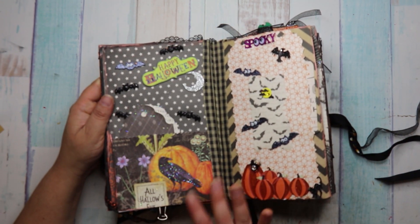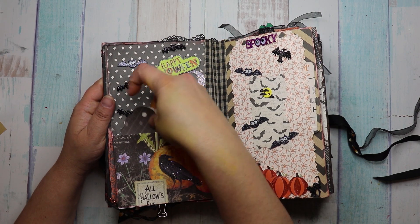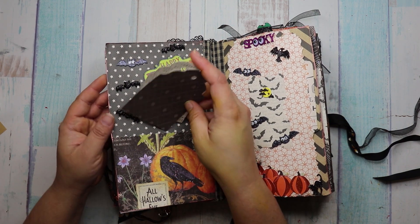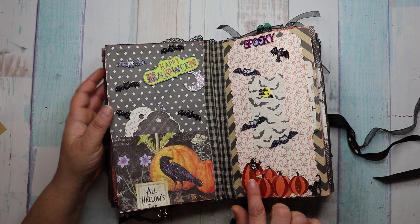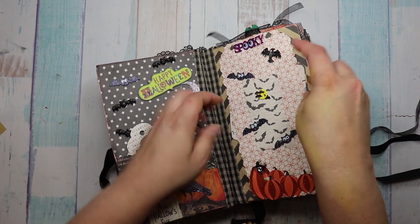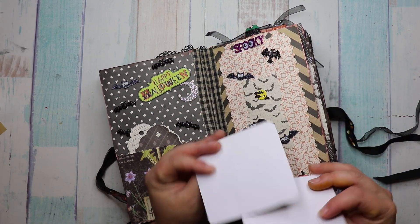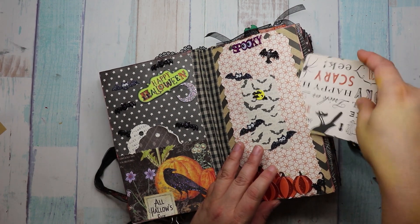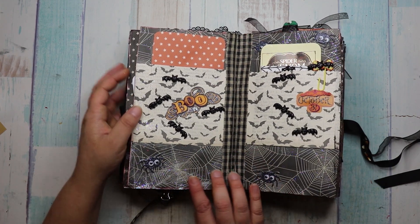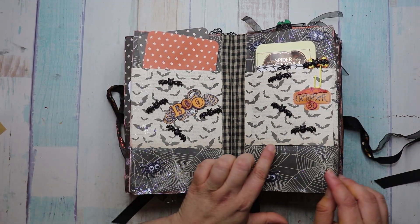And then here is this one. Gloria likes to make scenes, like she said. And so look at all the bats. There's these beautiful tags she made. What is the glitter — is that stickles that you put on here? But it's amazing. And then look over here — so look at the pumpkins and the cat. And it's like a little scene. And then it's a belly band, so she spent so much time. And then back here are these beautiful cards that you can journal on. So look at the glitter — there is another pocket up here with these beautiful spots to journal.